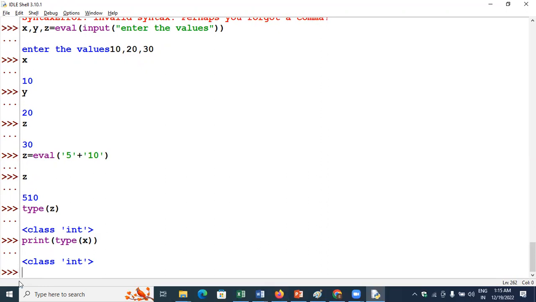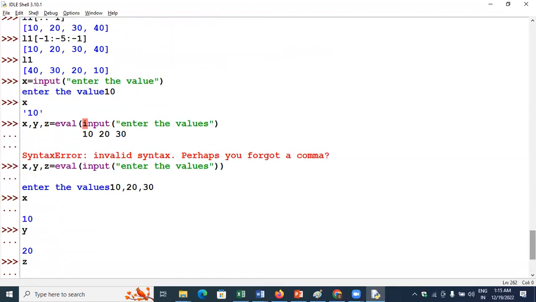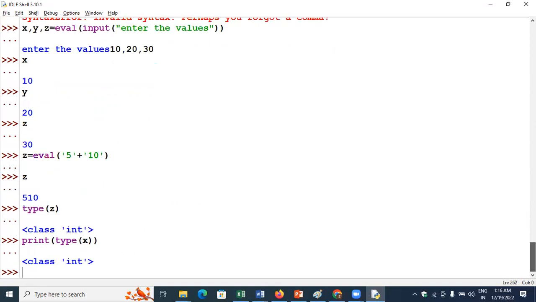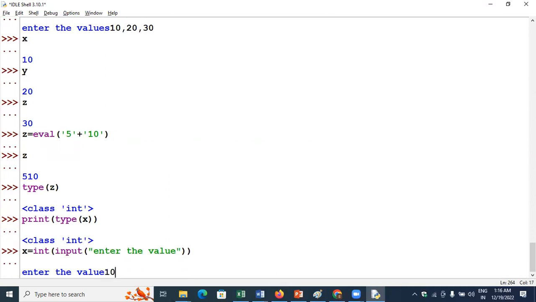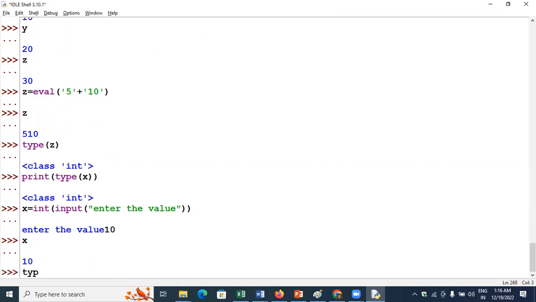For the input statement, see here, this x is a string. If we want an integer, what can we do? Already we discussed: x equal to int of input, then only the integer will be taken. See, I'm giving the value 10. So x value is 10, type of x means integer will come.